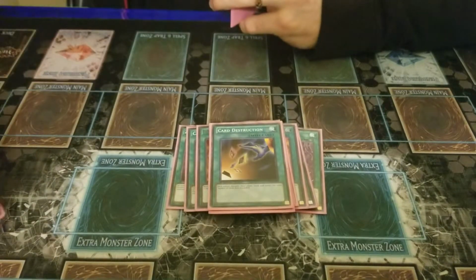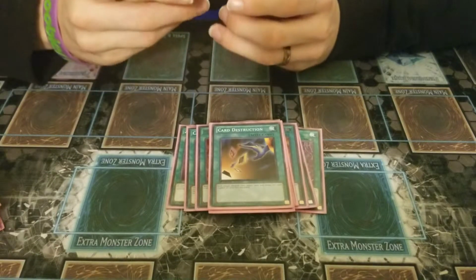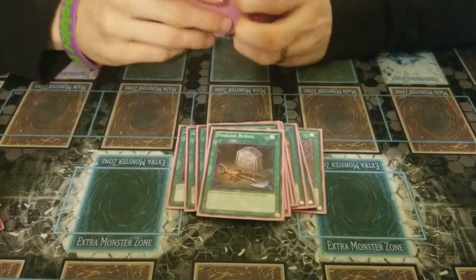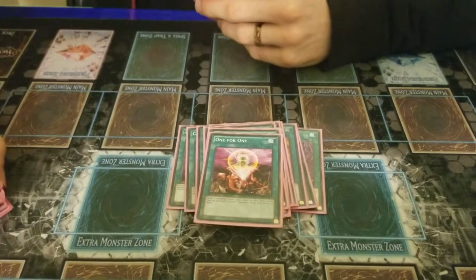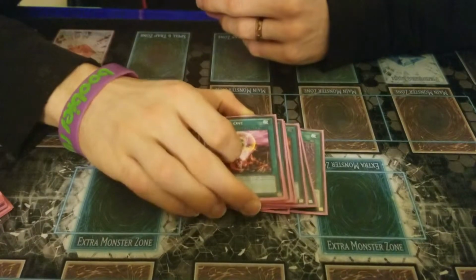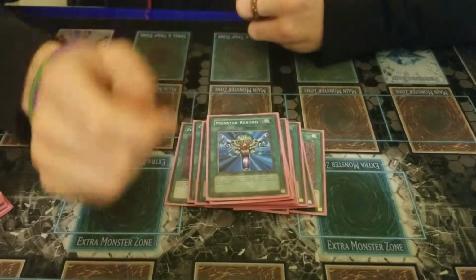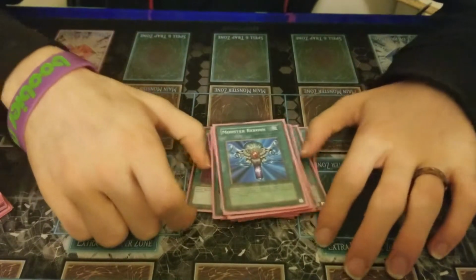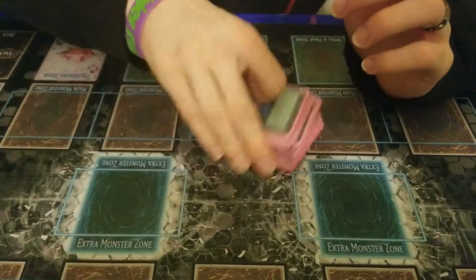1 Card Destruction, because having Zombies in the grave really doesn't hurt me. It helps me draw, get Glow-Blooms out of my hand and stuff. Foolish Burial, just send your Mizukis and your Glow-Blooms. 1 for 1. Especially Special Summon Glow-Bloom straight from the deck and discard a Zombie. So if you have a dead Ballard Roach or other stuff like that, especially Special Summon it from the deck. And then 1 Monster Reborn, because it's Monster Reborn. So yeah, that's it for the main.